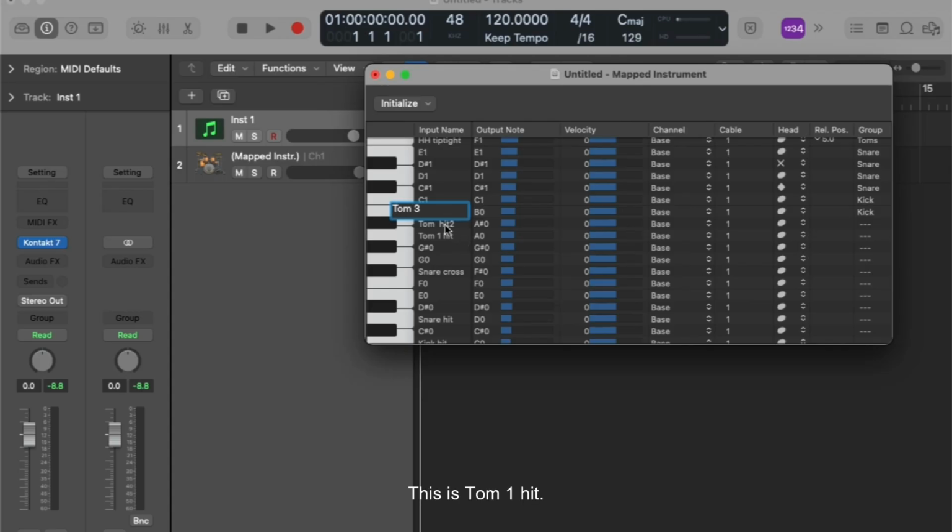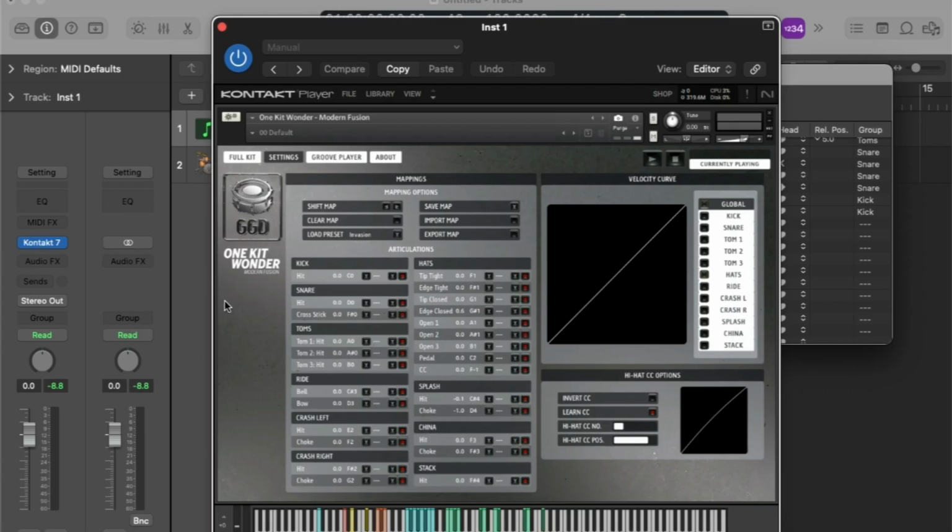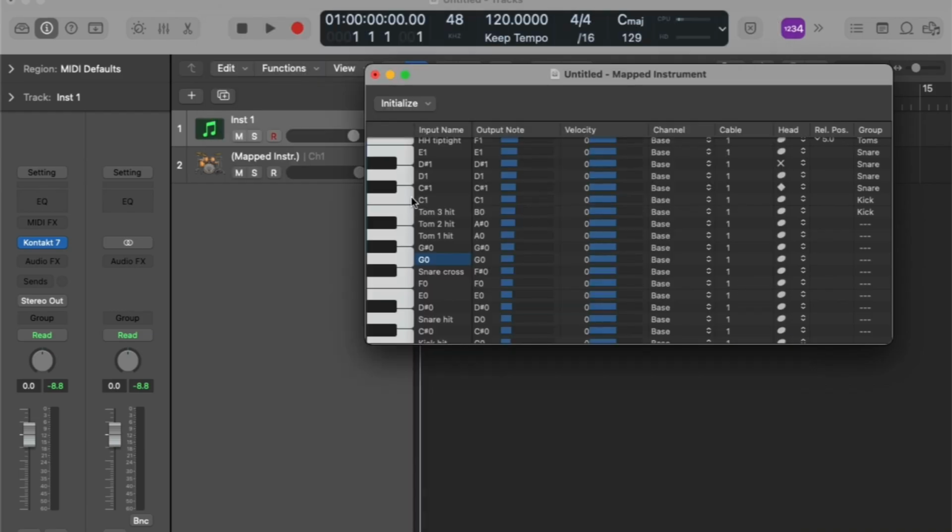This is tom 1 hit, this is tom 2 hit, and this is tom 3 hit. So let's check it again. It should be right now. So tom 1 A0, tom 2 A sharp 0, and tom 3 B0. It's all right. So it's likewise tom 1, tom 2, tom 3.